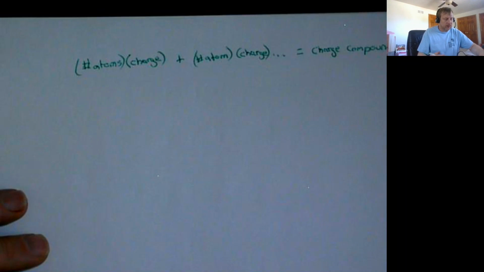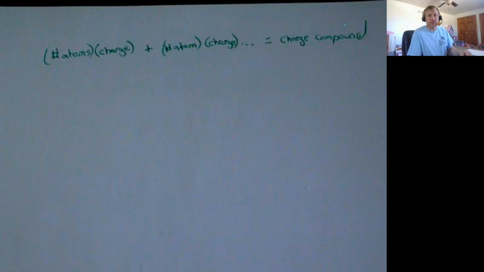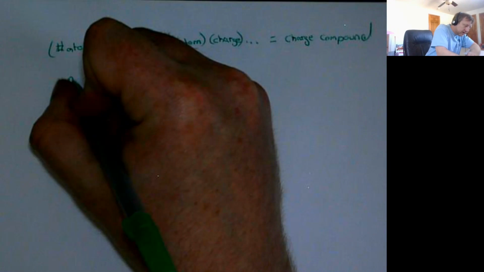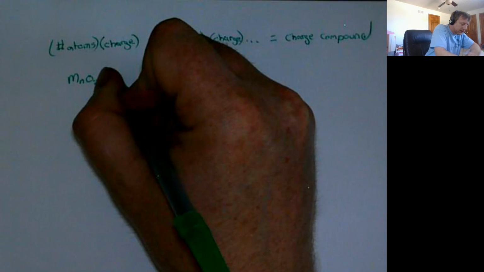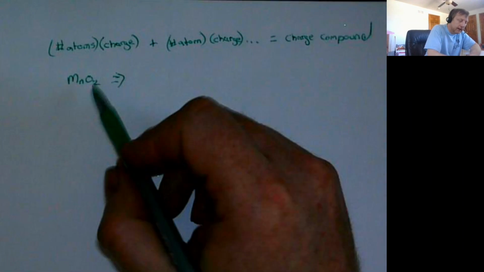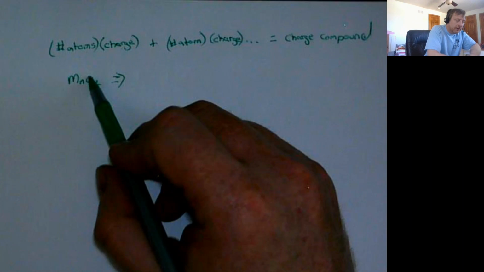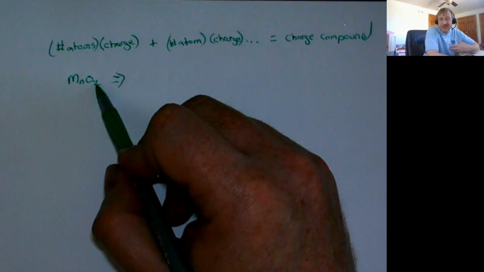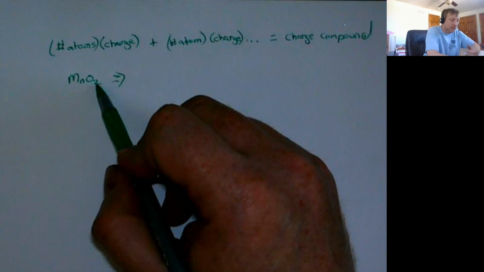Okay, so let's take a look at a couple examples and see this at work. The first one should look very familiar from our nomenclature chapter, because this is a multiple oxidation state metal, and if we were going to name this, we would have to find the charge on the manganese. That's exactly what we're going to be doing right here. I'm going to start with my knowledge of some of the rules to identify the oxidation states of something in this compound. I have to start somewhere.